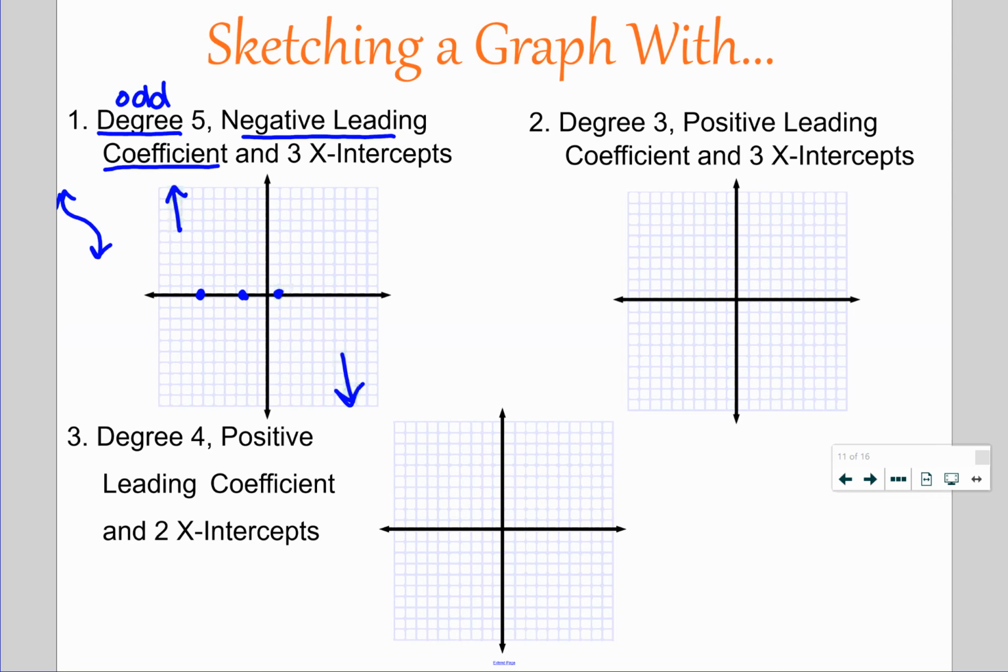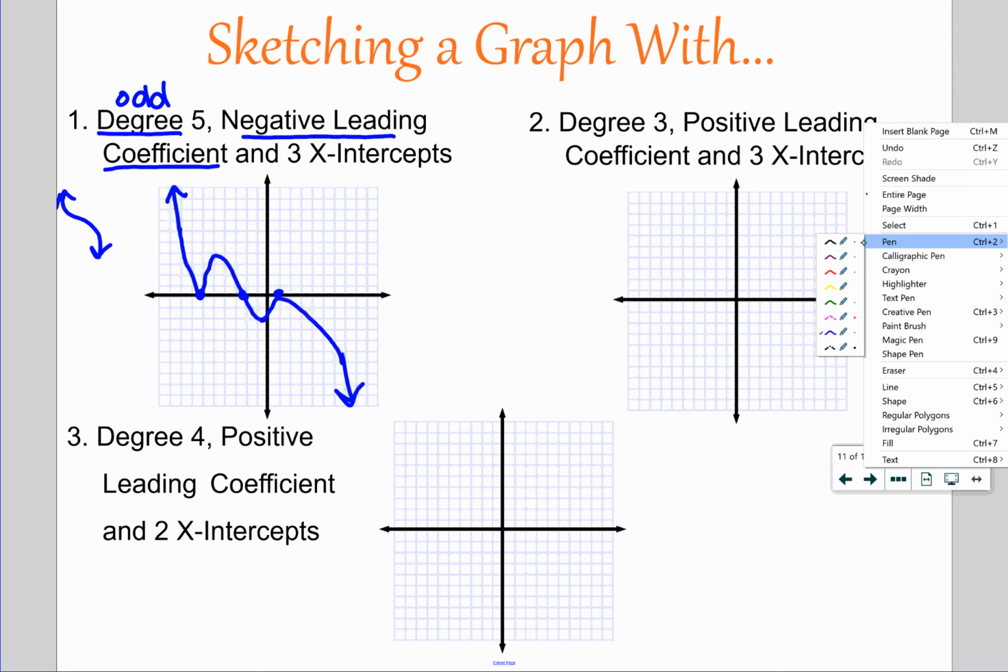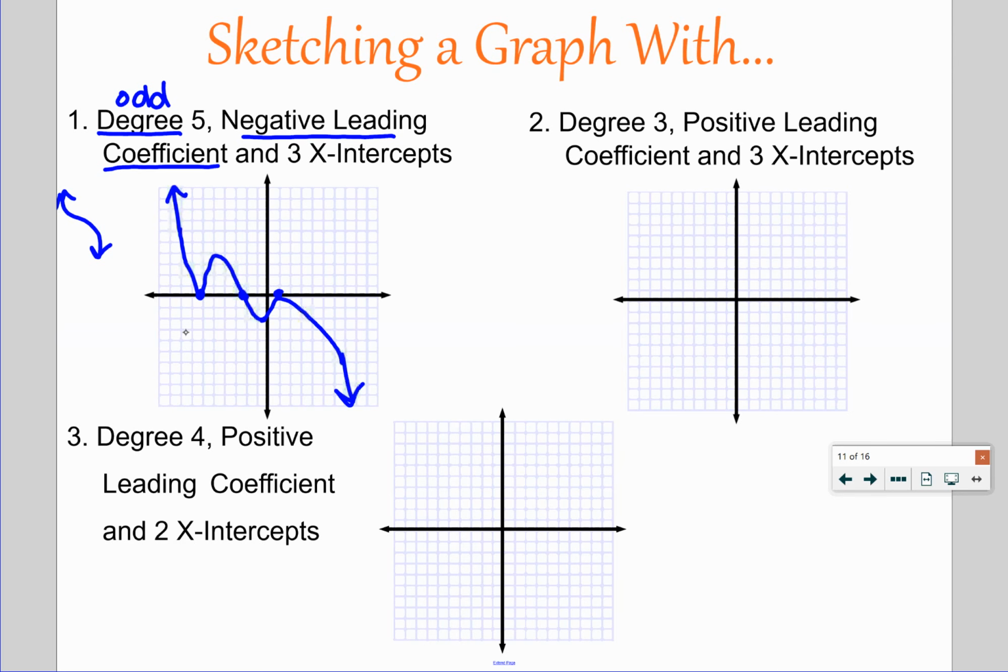So we need to figure out how we can cross through these to get from one to the other. Remember, you can also bounce off. So I could do something like this. Maybe I'll cross here, and here would be the issue now. If I cross here, I won't be able to get back down without having an extra x-intercept. So I need to make sure I do something like this maybe instead. I bounce through, and that ensures there's only 3 places where it's crossing. Now, if I look at this graph and I wanted to know about multiplicity, how many times these zeros are occurring, anywhere where it bounces is a multiplicity that is even. So there and there.